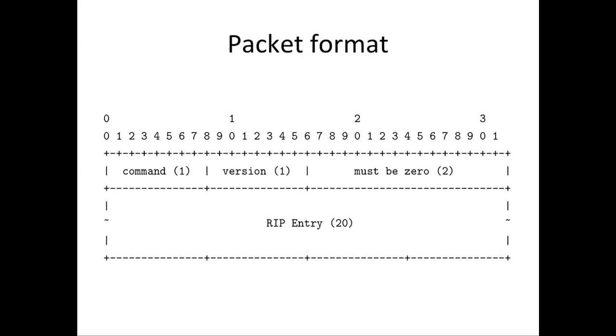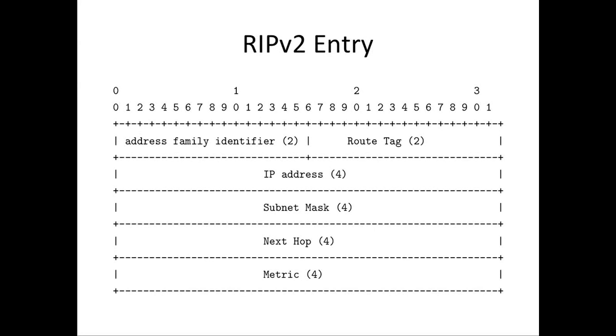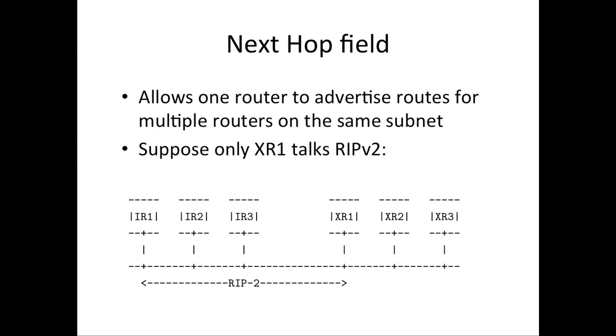Why do we have multiple entries? The number of neighbors. Yeah, we might have a large number of neighbors. So you have the IP address, subnet mask, the next hop, and the metric. We don't need to send the next hop, do we, in a distance vector routing protocol? This should be enough. Why do we have it here? You have to send the next hop, don't you? Oh, no. He's just saying, okay, here's the destination, here's the cost, right? Why do we have this? I'll let you read this.